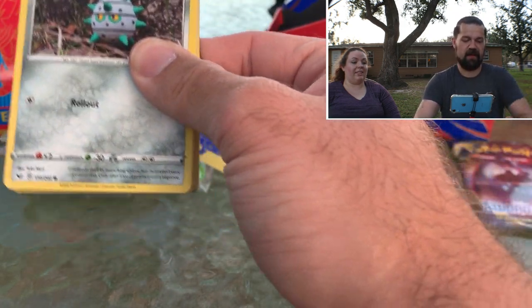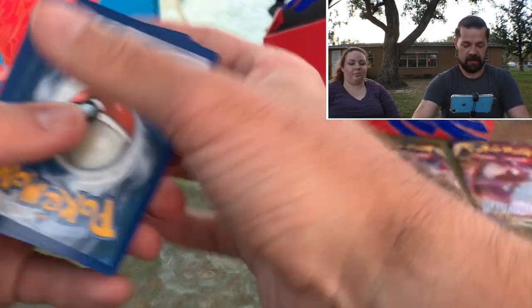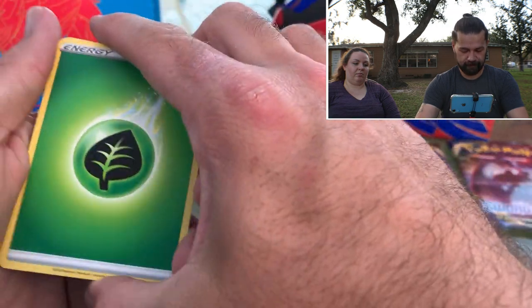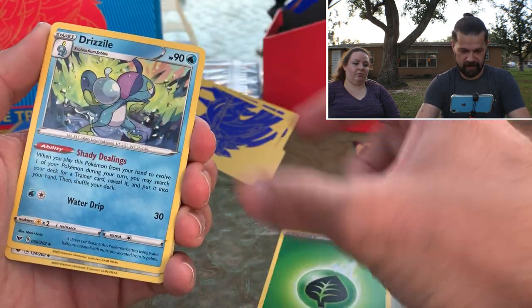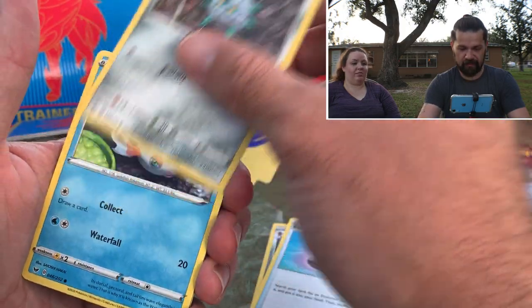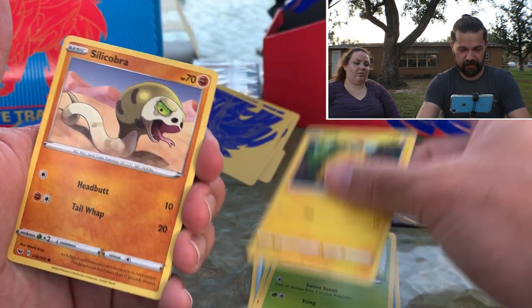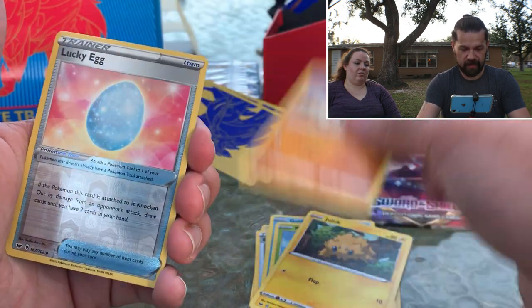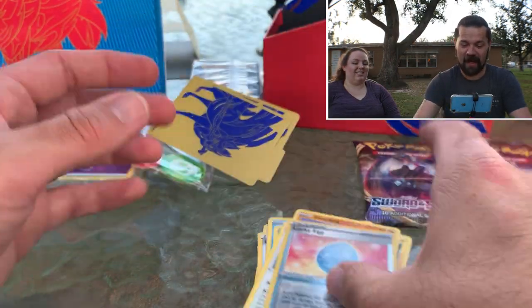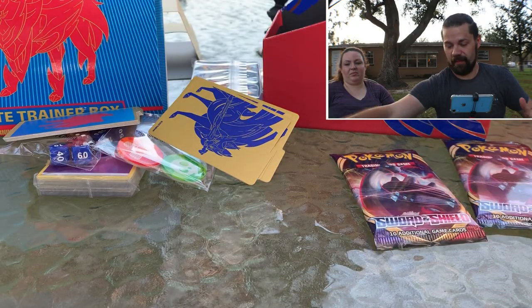So I'm going to do Snorlax VMAX and leave Lapras for last. Maybe if I can get this open — there we go. That's a pretty Ferroseed. So just pull the card straight up and flick it away. Got four from the back. Leaf Energy, Drizzle, Bisharp, Evolution Incense, Ferroseed, Goldeen, Roselia, Joltik, Silicobra, Lucky Egg. Is it lucky though? No, it is not.